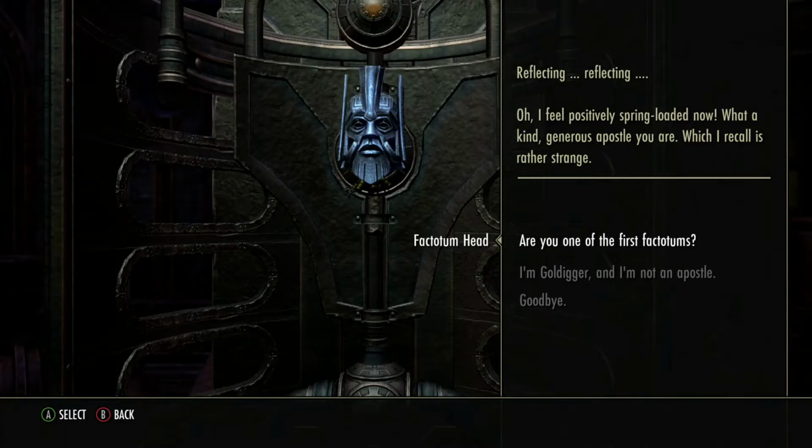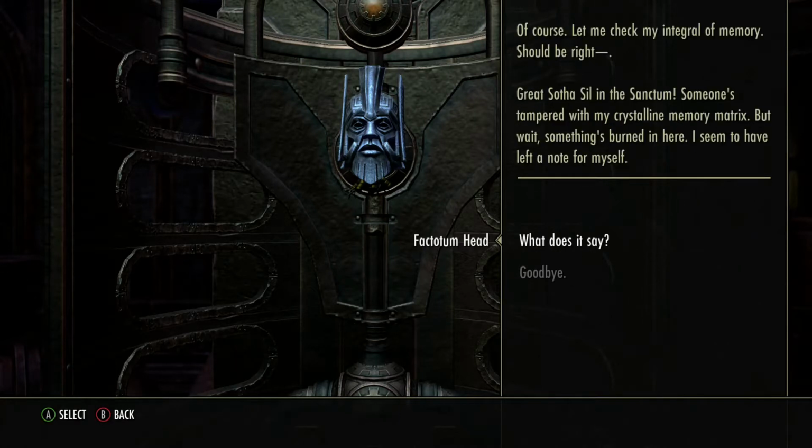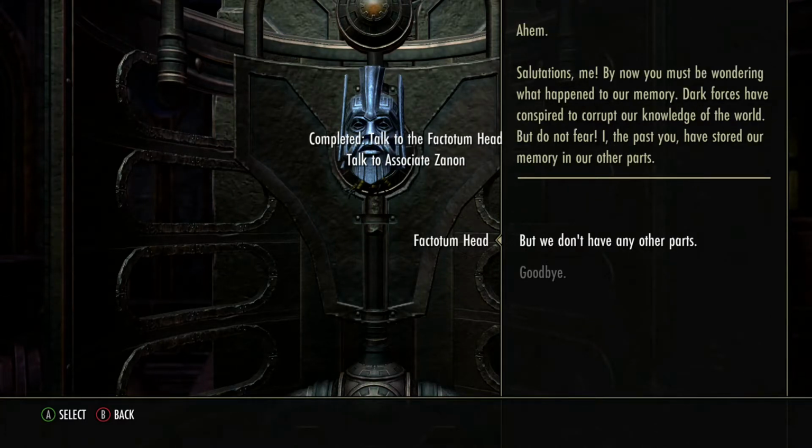Reflecting. Reflecting. Oh, I feel positively spring-loaded now. What a kind, generous apostle you are, which I recall is rather strange. Reflecting. Reflecting. I've come to the conclusion that I have no memory stored of any of my kind who are older, so I conclude that I must be the first. How gleaming. I cannot recall my name, but you may call me Precursor. So, Precursor, do you know where the rest of your body is? Let me check my integral of memory. Should be right. Great Sotha in the sanctum. Someone's tampered with my crystalline memory matrix. But wait, something's burned in here. I seem to have left a note for myself. Ahem. What does it say? Salutations, me. By now you must be wondering what happened to our memory. Dark forces have conspired to corrupt our knowledge of the world. But do not fear. I, the past you, have stored our memory in our other parts.